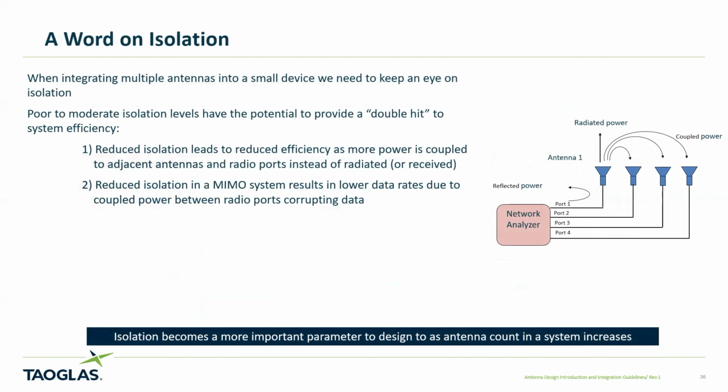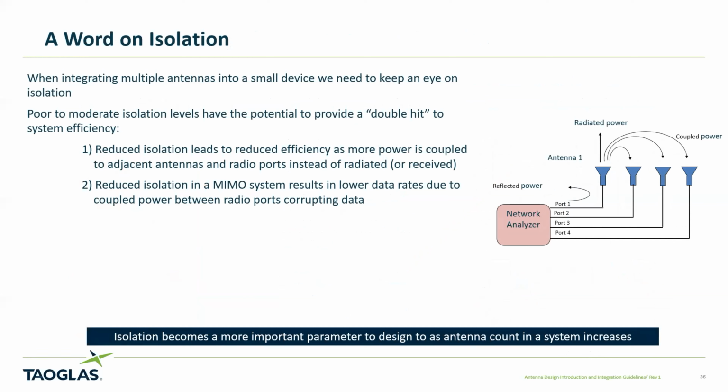And the last thing I want to point out, the last two slides, and this is becoming more and more important. It's been important for years, but maybe to a lot of people it really wasn't. It is an overlooked parameter. We talk about efficiency, we talk about return loss, very important in antennas, isolation.